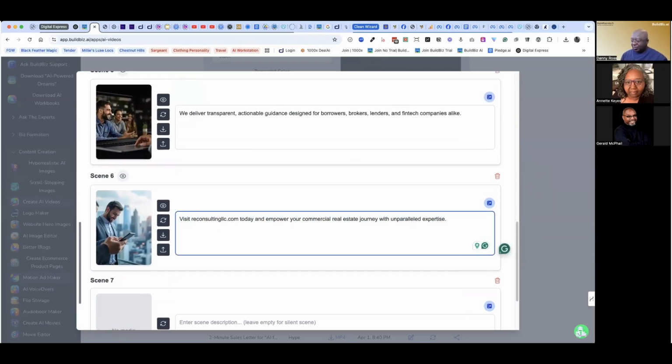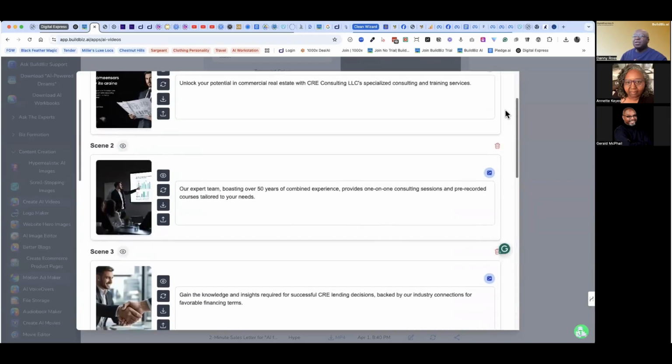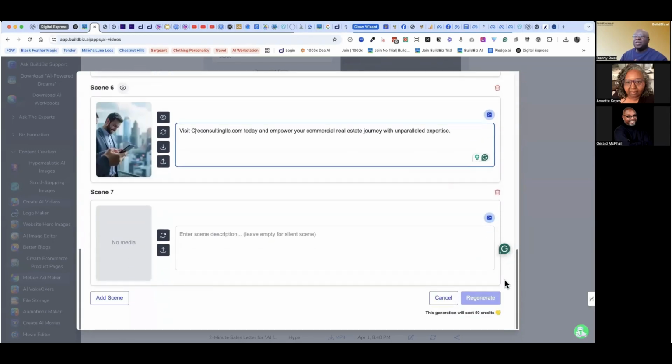Things like this, I would capitalize and do your branding. How do you spell it in your branding? Capital C, capital C, is it CRE, all caps, that kind of thing. You would edit it and make those changes. All right. So it's a very powerful editor, simple editor, but you can do a lot of things with it. And so watch the videos and learn how it works.